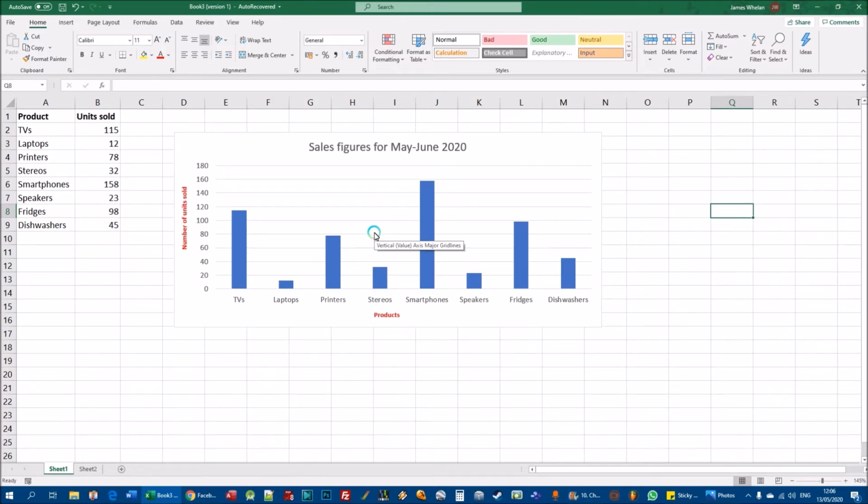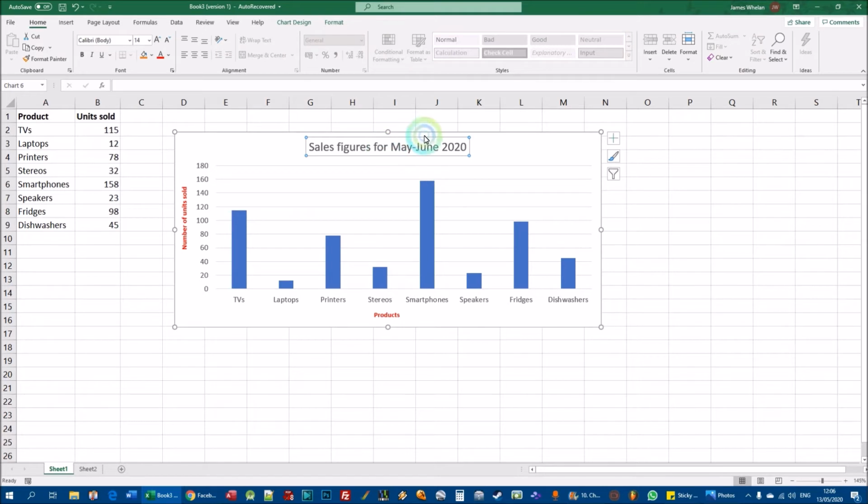They're not strictly speaking necessary, and they're not added by default when you create a column or a bar chart, but I always like to add them in just to make the data more presentable, especially for somebody who may not be in the organization. You might be showing it to somebody, maybe a layperson, and you want to just make the data as clear as possible and remove any ambiguity. And we also changed the title up here as well.